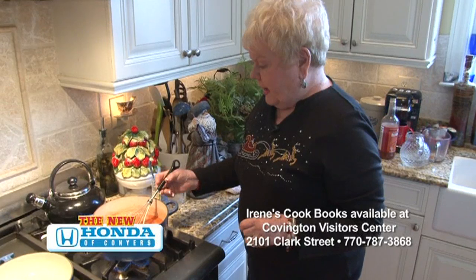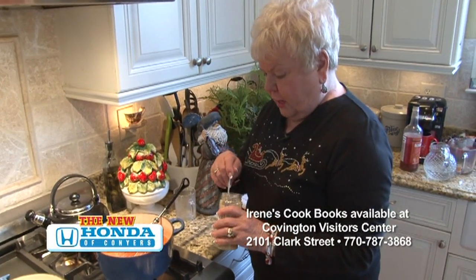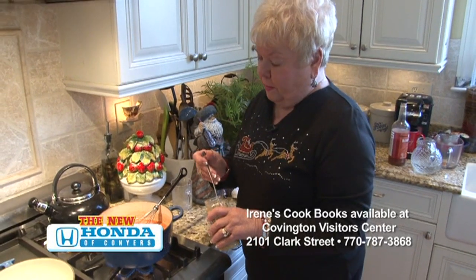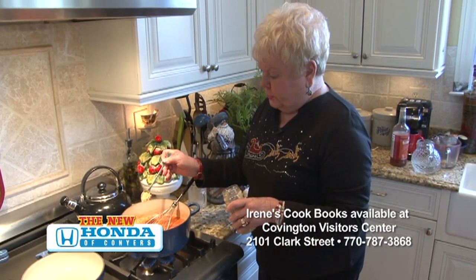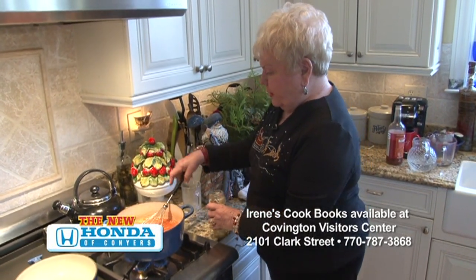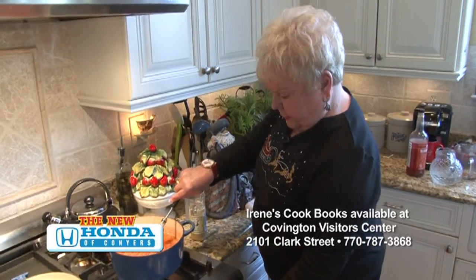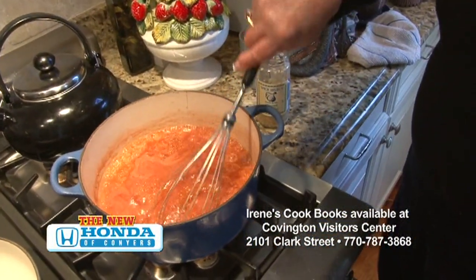Now, what I thought I'd add is I always keep on hand some chopped garlic. I do not have a problem with buying chopped garlic. I'm not that much of a purist when it comes to cooking. So that's going to add another little flavor to it. And stir, stir, stir, off and on.